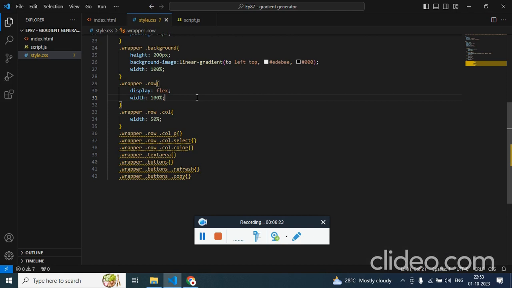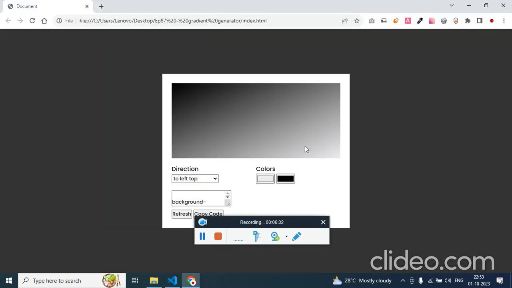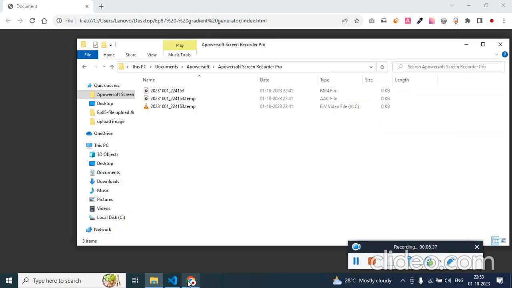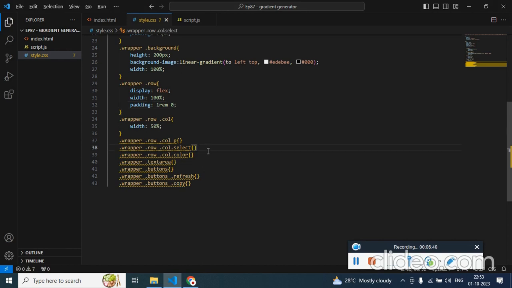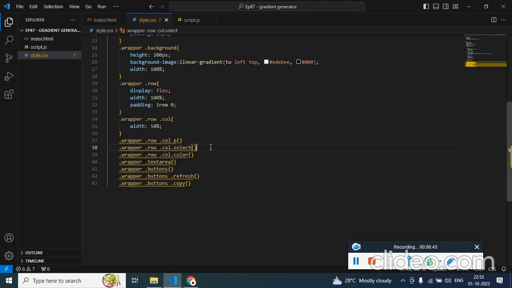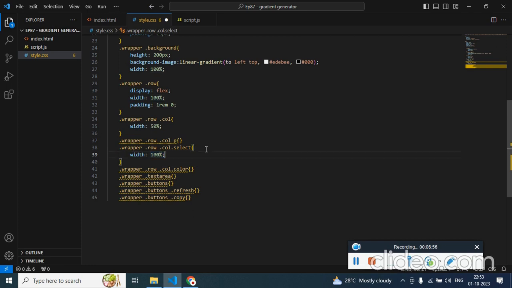And we just need some padding, top bottom left right all one time, top bottom left right 0, and then we have a background for the text area. So let's call the text area. Here everything seems right, you can see. If you want, you can make this 50% again. So in that case, get the color width of 50%, not select tag but the input field inside the colors.